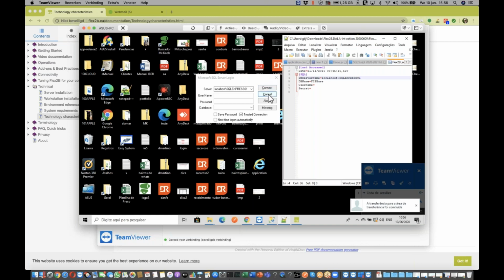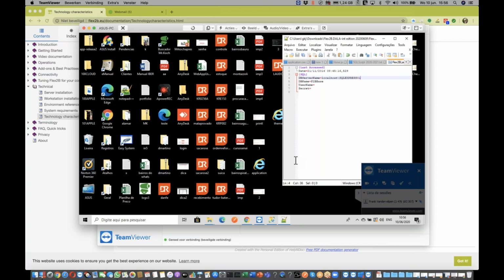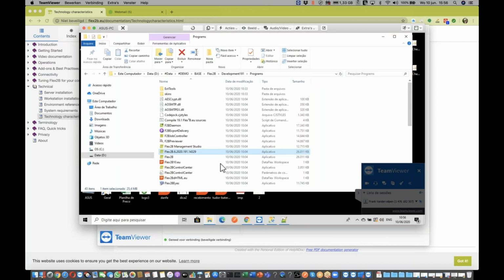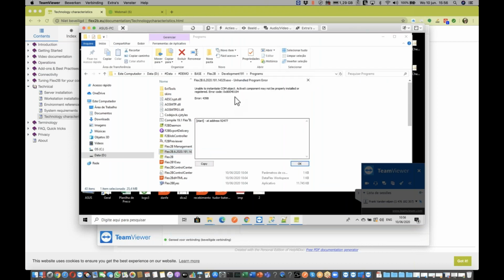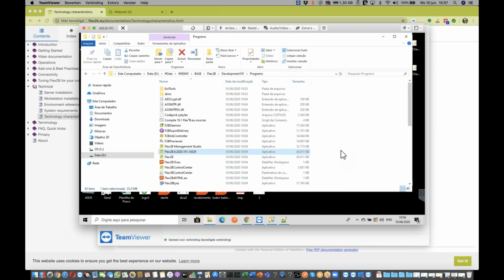Okay. Cancel. Can't open table. Okay. Let's give it a new shot. It says a particular component.